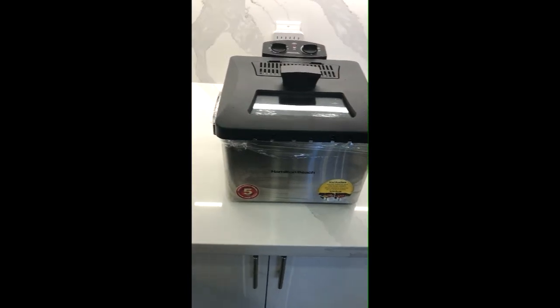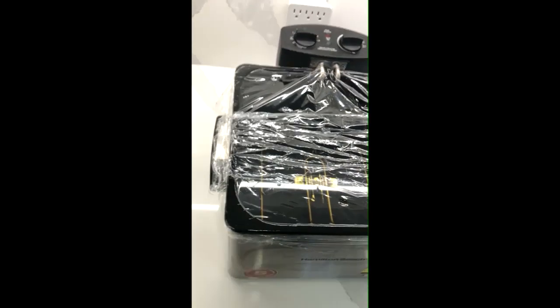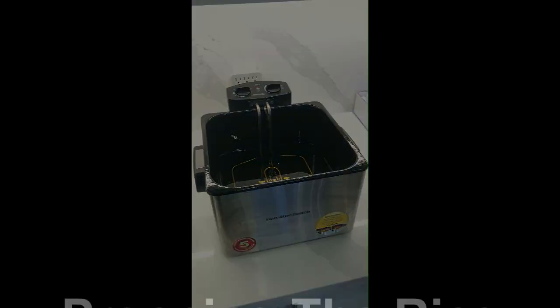When I packed away my deep fryer from the last time, you'll see that I put just some cellophane wrap around it and I kept my oil inside, and I just noted the last time that I used the oil so I can make sure it's not spoiling, and the fact that I didn't use it with any meat, so I know it would be safe to keep in that case. So now my deep fryer is ready to go for my next deep fried dish.